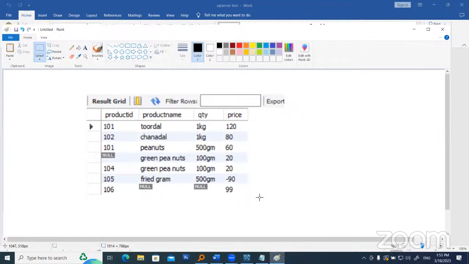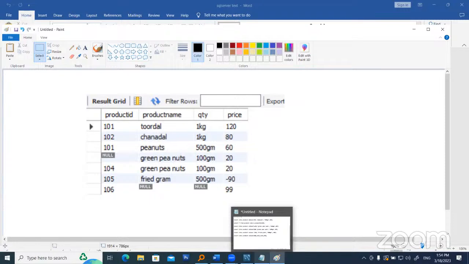Without a category, you are not allowed to create this product, because first you need to divide the products into categories, right? Now, for example, we'll go with one school example. See.